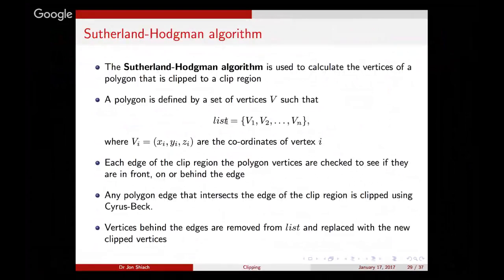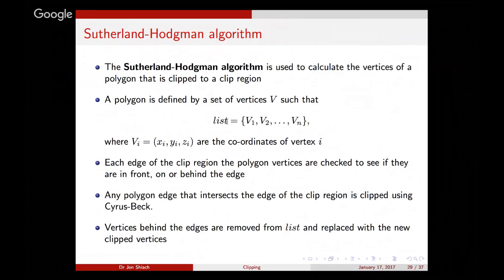Right. Okay, so far today, we've looked at the Cyrus-Beck algorithm. That's a way where you calculate how far away your points are from the edge of the window, and you use that to clip the line, depending on whether the distance is positive or negative. We looked at the rather odd one, well, I think it's odd, that Cohen-Sutherland one, which is all about bit codes. That doesn't actually calculate the clipped point. What it does is it tells you whether you need to clip it, which saves a lot of work, especially when we're dealing with windowed systems.